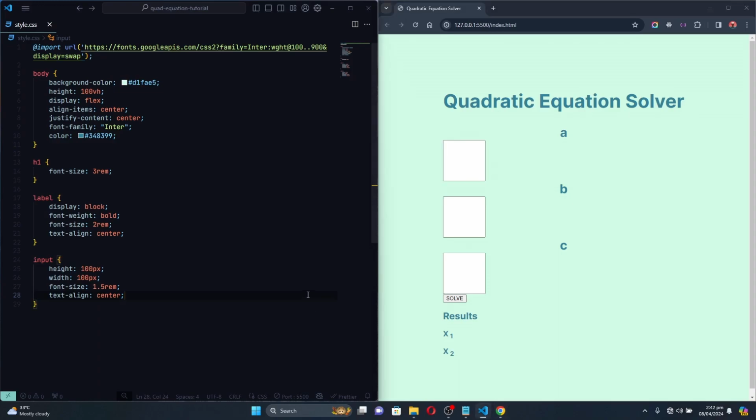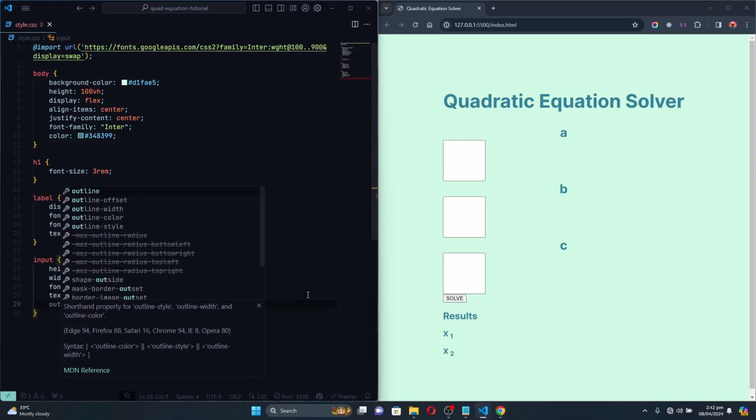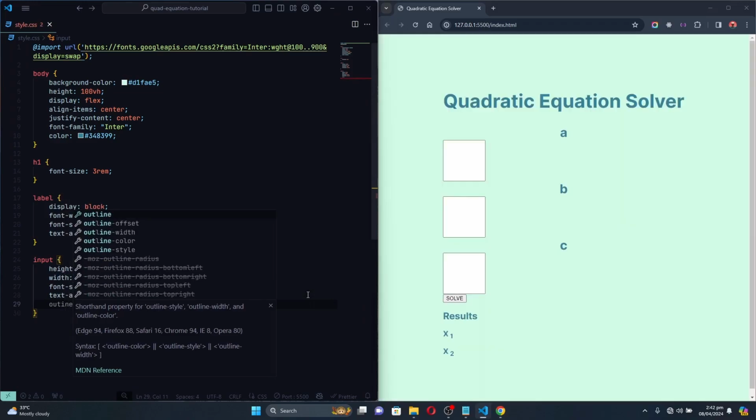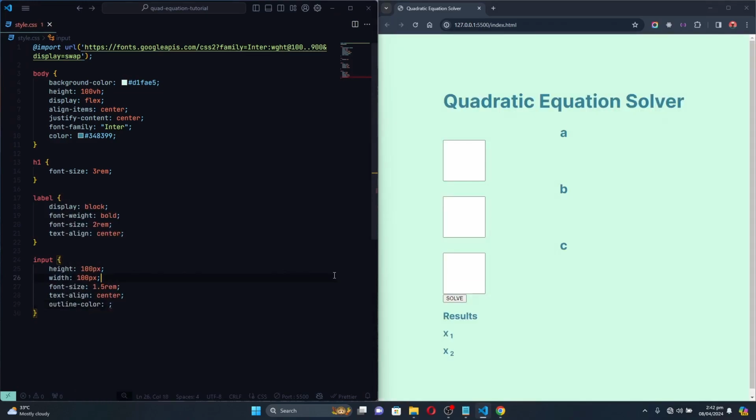Next, you give it an outline color. The outline color, see when I click on it, you see this black outline around it. I don't like it being black, so we just give it a nicer color. So just give it a hashtag of 348399, same as the color of the text we have over here.